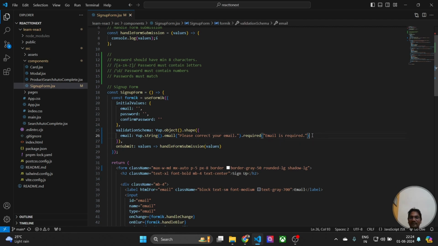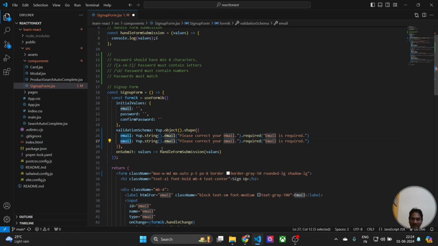Now we have to perform the validation on the password. Yup.string(), and here we have to set the limit that the password should have minimum 8 characters.